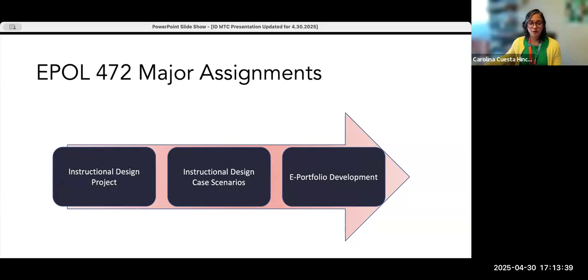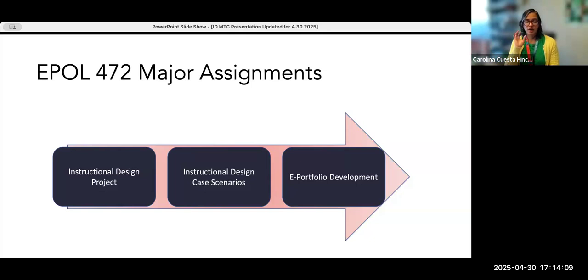And we have an e-portfolio development, which for us is very important because it's a way for you to communicate your skills and what you have learned, and a platform for you to use in the future, with future employers or to evidence your learning as an instructional designer.